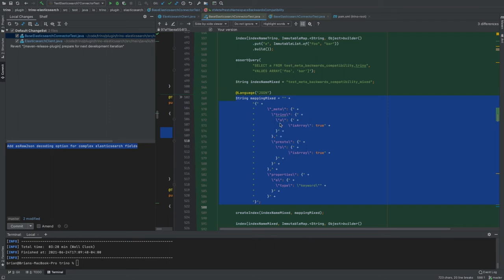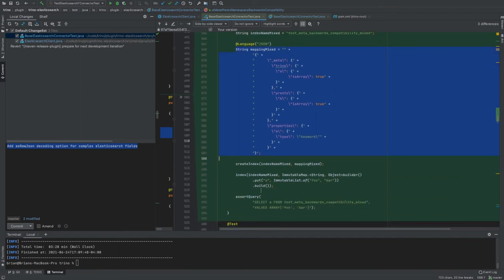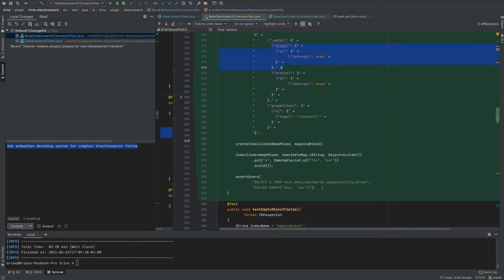So here we have field A, and then here we have field B. And then when we actually try to pull data out, we're pulling from field A, and that actually doesn't exist. In fact, the B field doesn't exist. The A field does exist. And so as long as we use this correct Trino property, then that should work. And in this case, as long as the test passes, then this gets returned, and that's verifying that Trino takes precedence during the mixed mode.